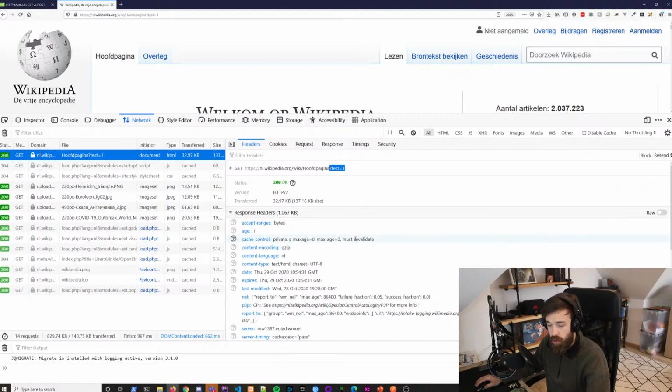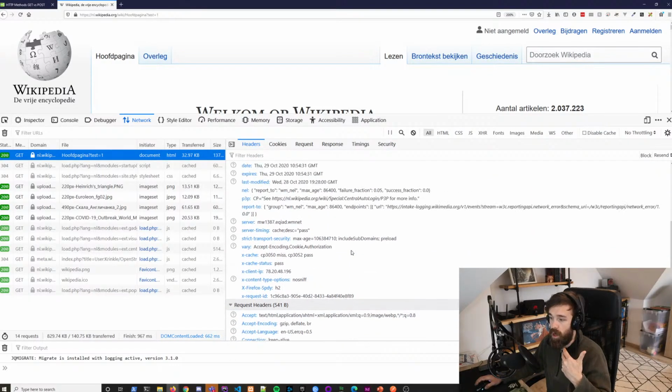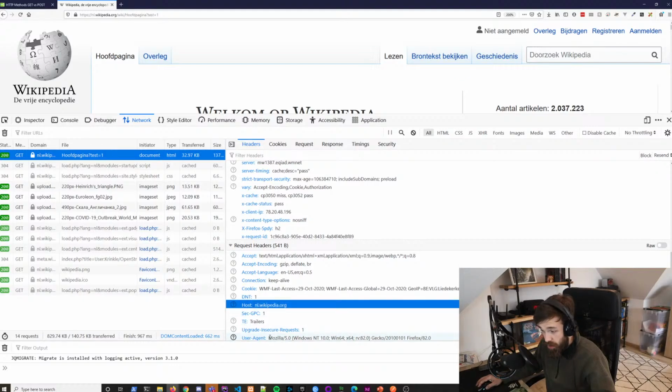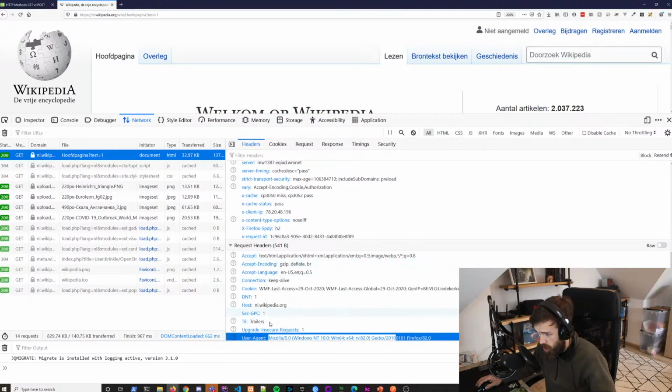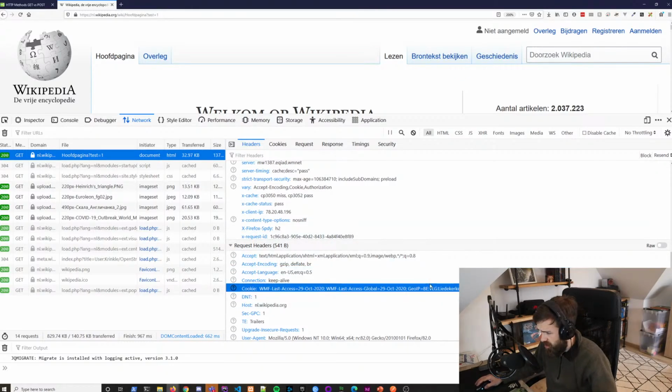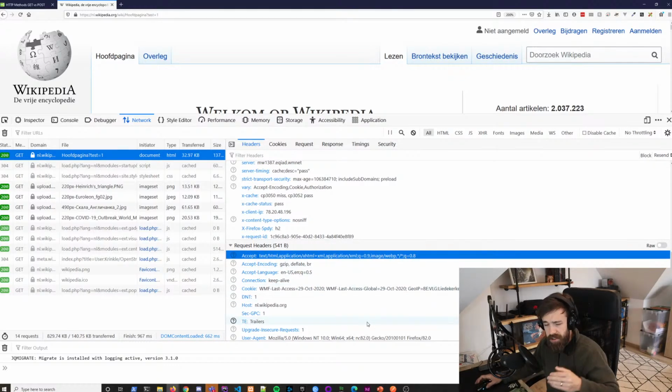That parameter will come along, and it has headers that define what type of thing that I want. Like it's going to this server, it's using Mozilla 5.0. I accept language US EN, whatever. Apparently it tracks me that I'm from Liedekerke, which is not true, but it's close here. So those are headers, that's just data.